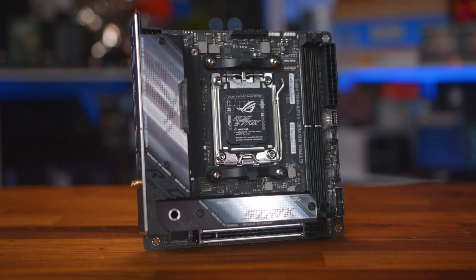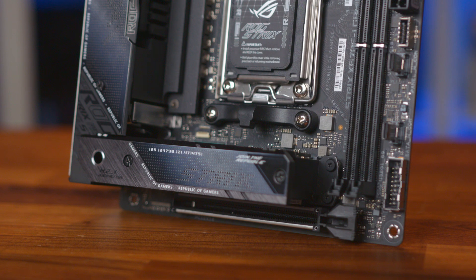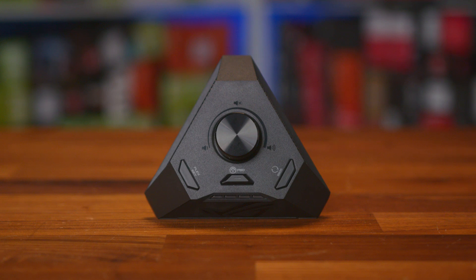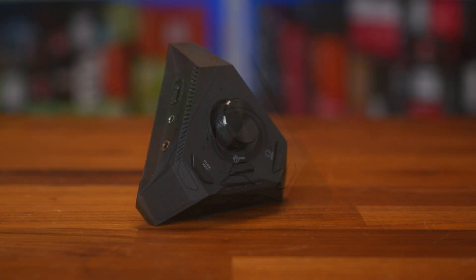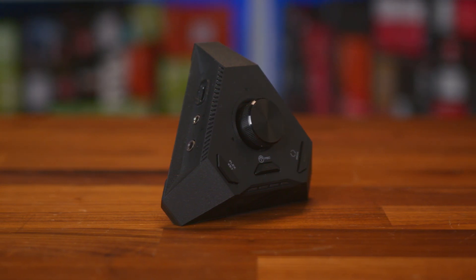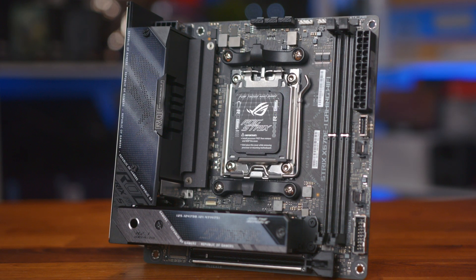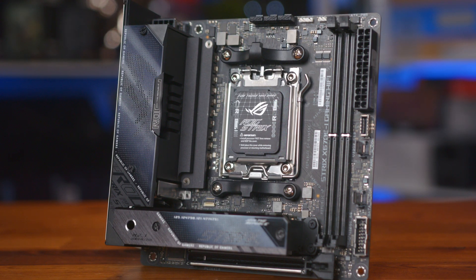One slightly strange thing is having no audio connectors on the rear of the board. But since it comes with the fantastic Strix Hive external amplifier — which features a USB 2.0 port for BIOS flashback, USB 3.2 Gen 2 Type-C, mic in, headphone jack, a QLED display, volume knob, and flex key — it's got everything, all from the luxury of sitting on your desk. Having no onboard sound also allows for more cooling on the motherboard, and the Hive is actually magnetic, giving you some extra functionality there too.